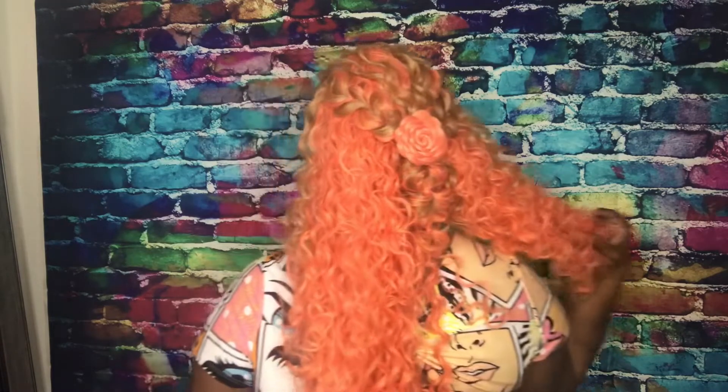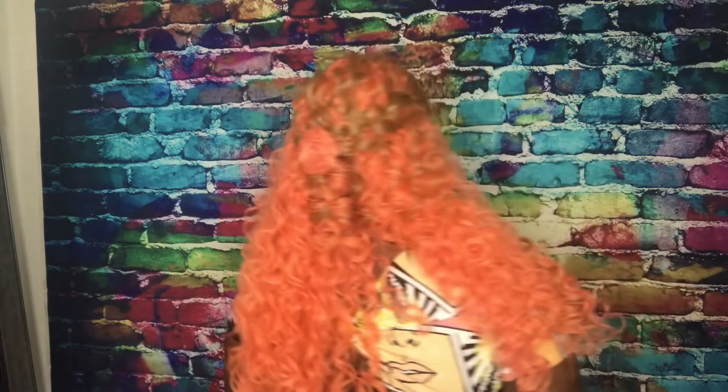I always like to turn around and show you how it looks. I really like it, you guys — I always like the fun colors. I like this little decoration here in the back with the little braid and that little rose flower right there. That's really pretty. And it has three combs right here — one, two, and three — and an adjustable comb in the back.